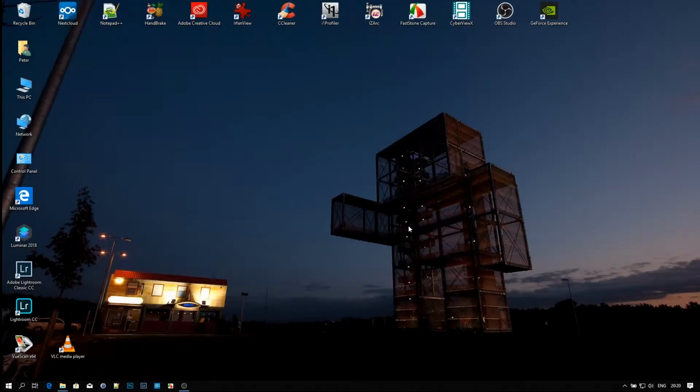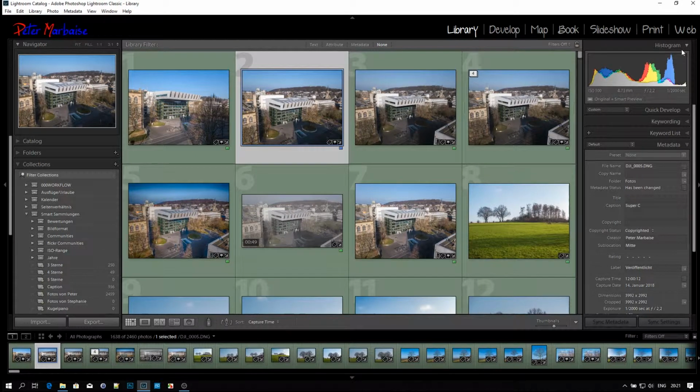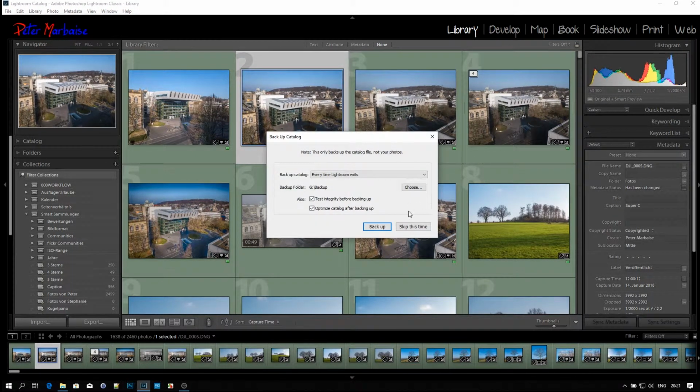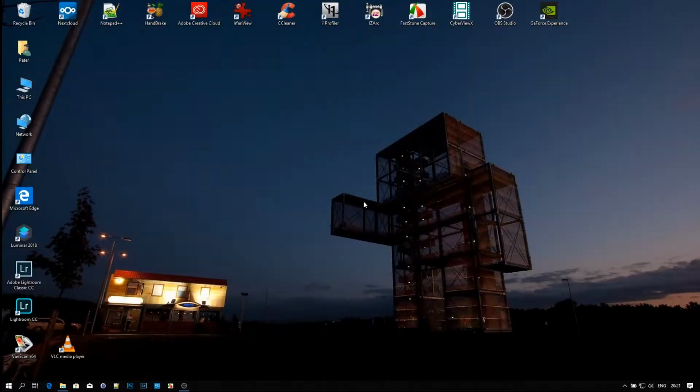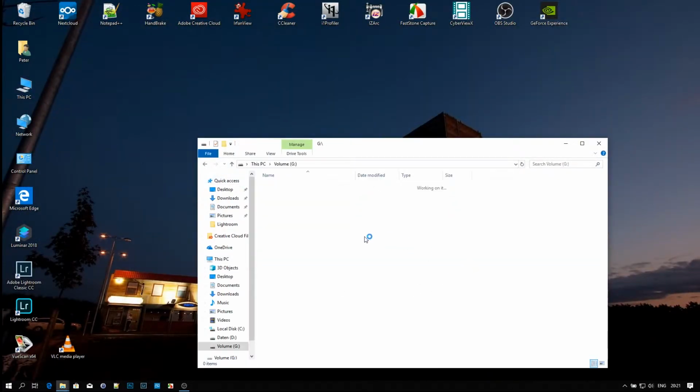And now we just connect the USB drive I showed to you, and after connecting we start Lightroom again. And now if you quit, because I've done this setting before, Lightroom chooses the backup folder on the external USB drive to do the backup on. Okay, let's skip this time and change to the external USB drive. Here you have the backups in different folders, each one named according to date and time of the backup. And the Lightroom backup itself of the catalog is a zip file which you can easily unzip with Windows Explorer. You don't need additional utilities, at least with Windows 8 or so on.